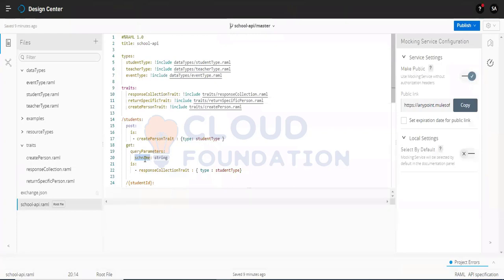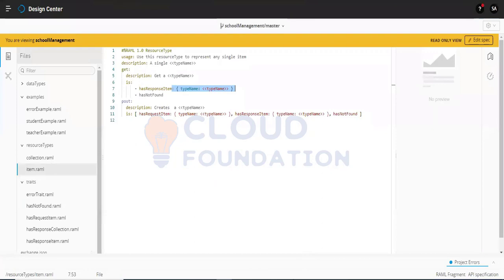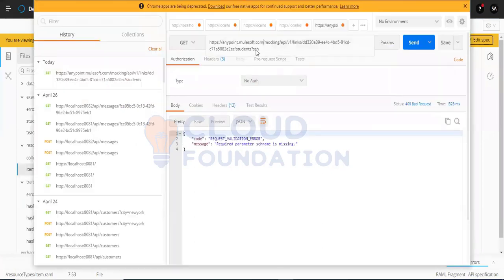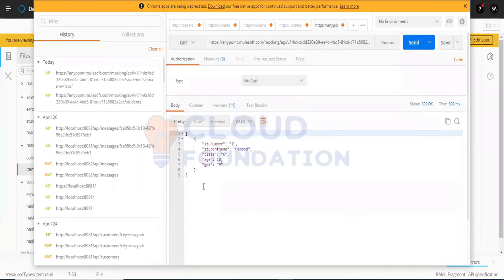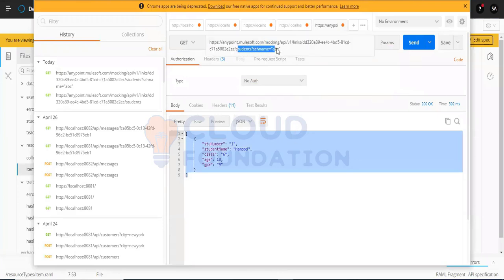Query parameter name, something like that. For the demo I gave the name, and I got the students' information. That's nice. For teachers I didn't give a query parameter.